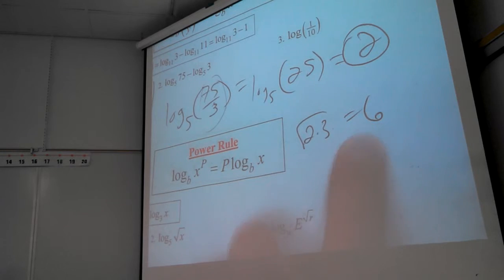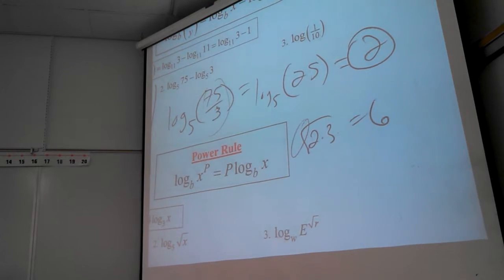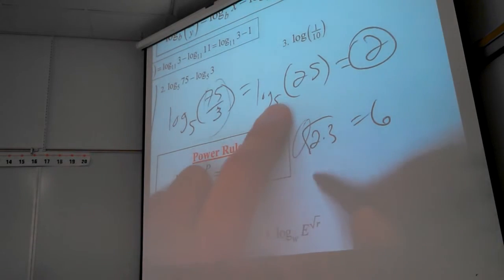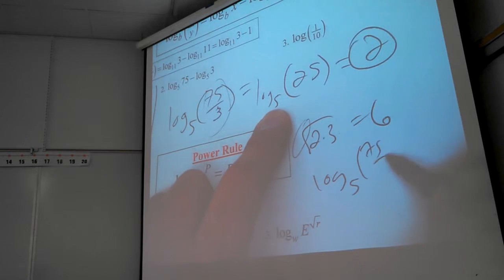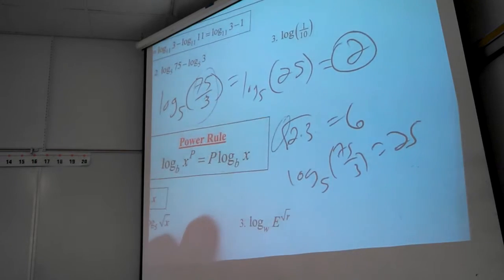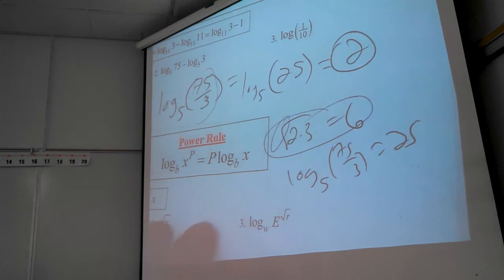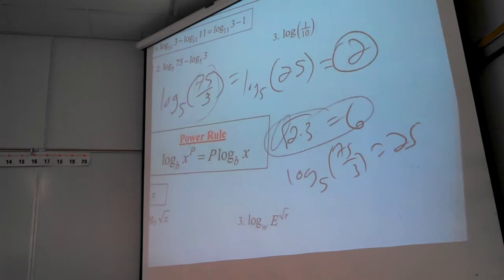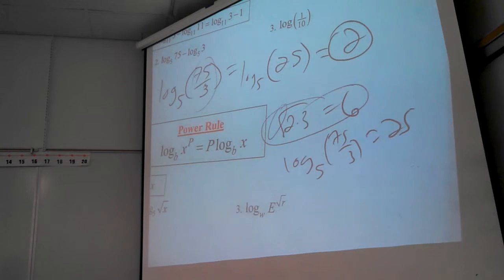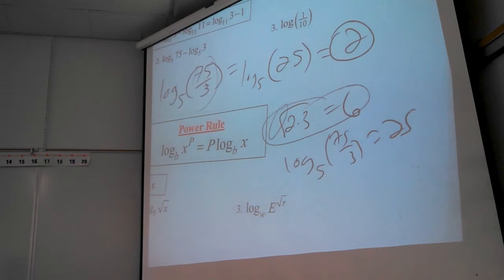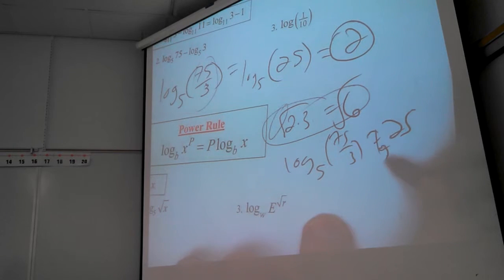Square root of 6. So see how that square root is a function? They just left the function off. If you said log base 5 of 75 divided by 3 equals 25, you did the same mistake as this person. The exact same mistake. You left the function off. What's being done to 2 times 3? It's being square rooted. So it better still be there. What's being done to 75 divided by 3? It's being log base 5'd. So that log base 5 better still be there.